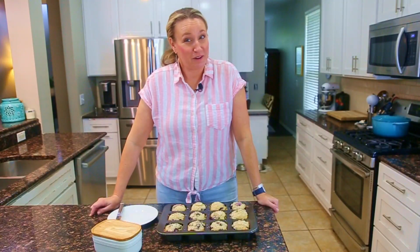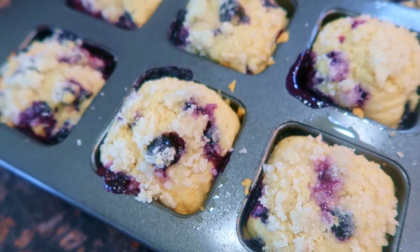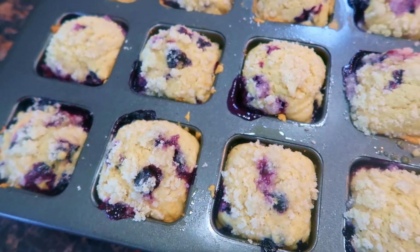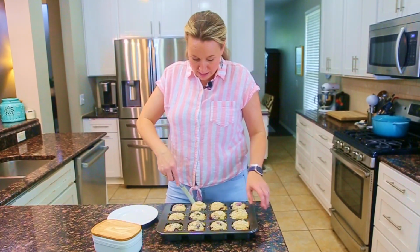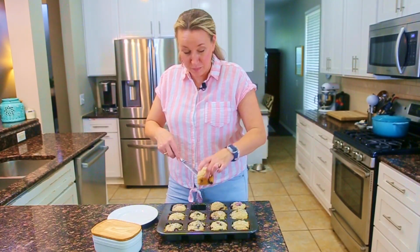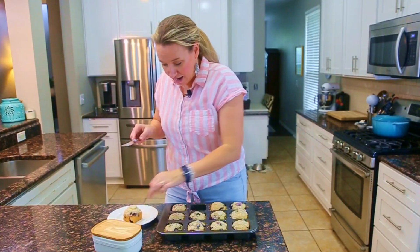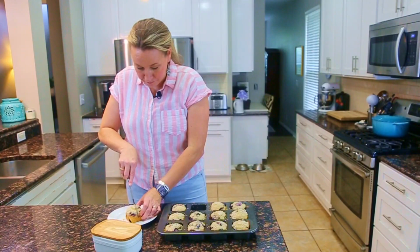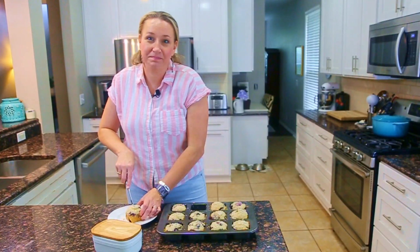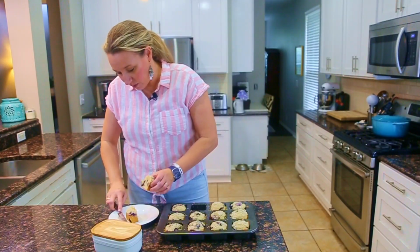The blueberry muffins are out of the oven and they have been teasing me while they cool down just a smidge, and I cannot wait to dive in. So I'm just going to run my knife around and just try and carefully pull up without ruining my lovely streusel. It's stuck as it should with just the right amount of crumminess out of the top. And I'm going to, see, it's magical. That crustiness is exactly what we're after.